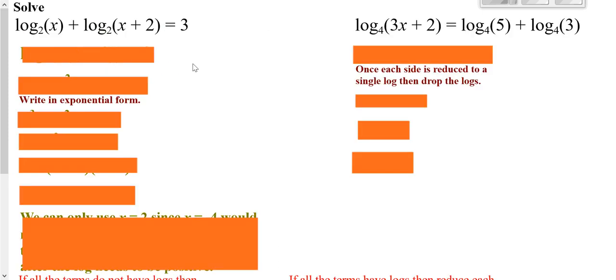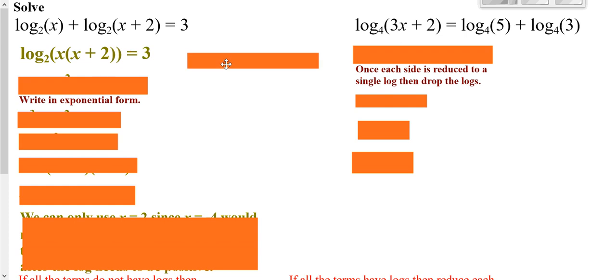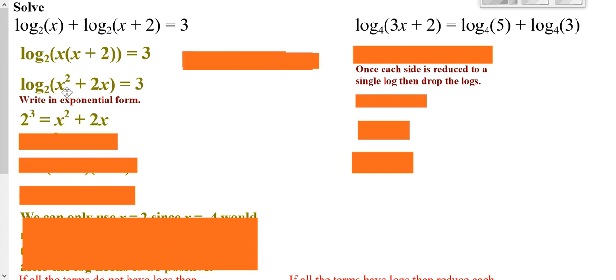So looking here, we're going to go ahead and try to solve these two equations, and then there'll be a couple more on the next page similar to these. You'll notice on the left side you have a log plus a log. So we should be able to write it as one log and then multiply what's afterwards. So if you distribute that x through into our parentheses, we would get this. Now this ties into what we were dealing with the other day, where if you have only one logarithm, all you have to do is write it in exponential form, so you can take your base of 2, swing it over, and hit your exponent up as your power, equaling to this.